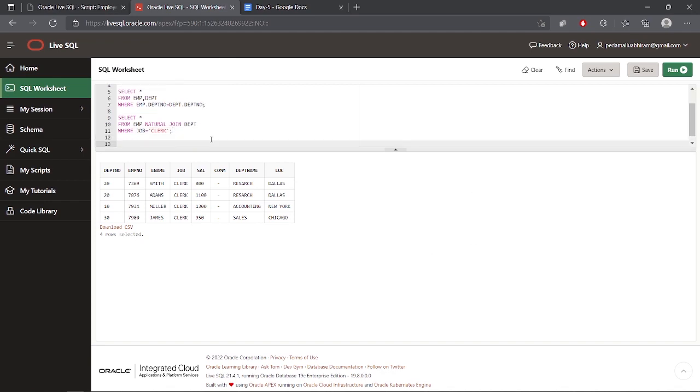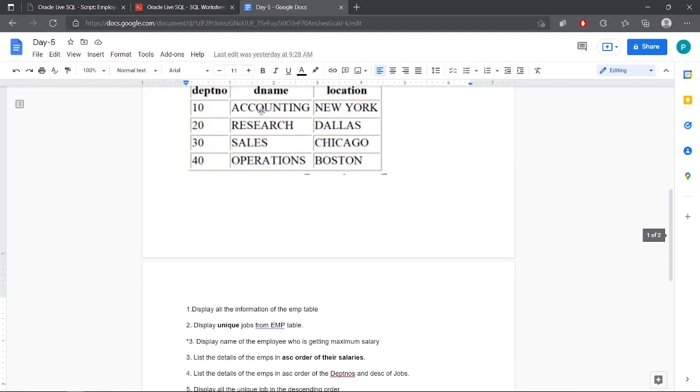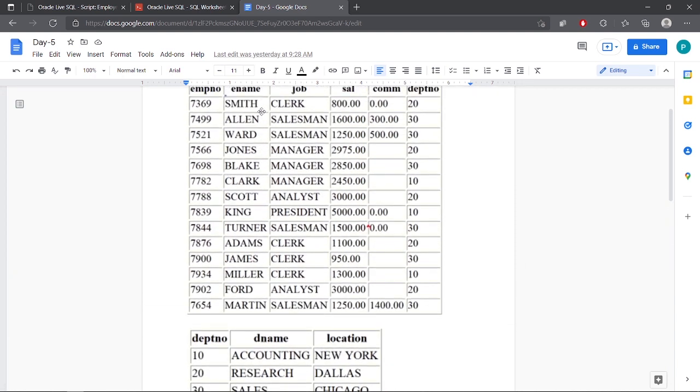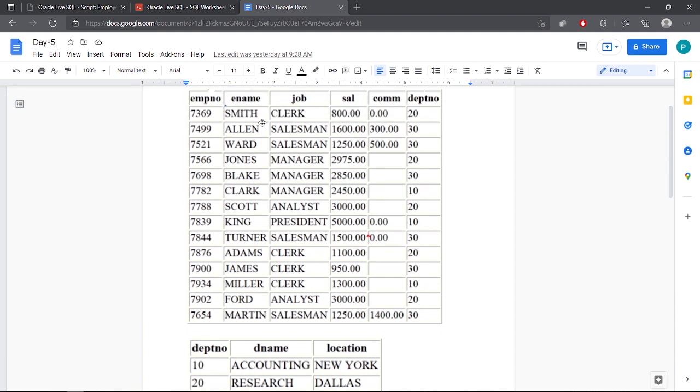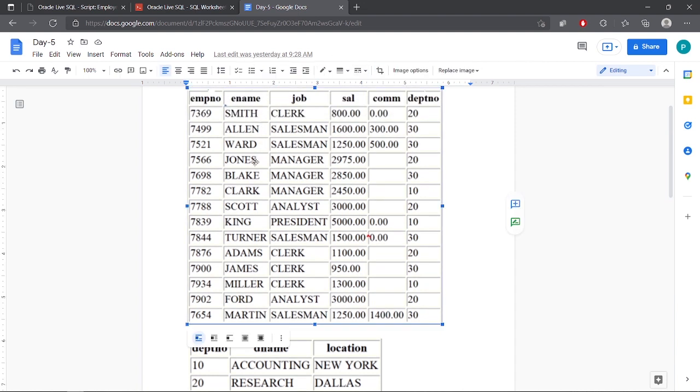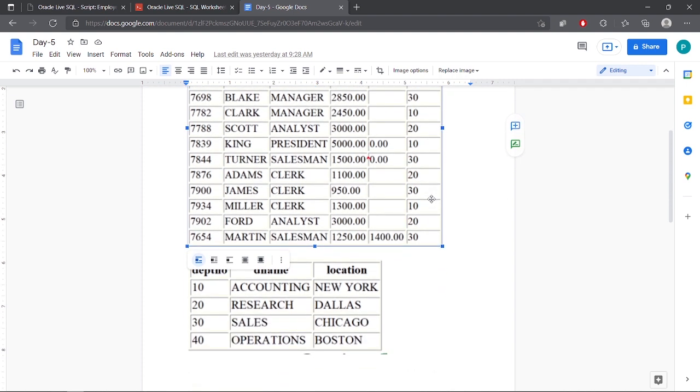Now coming to this part, I'm going to show you this table. If you observe these two tables, the department number in the employee table has 10, 20 and 30. Why is there nothing mentioned about department number 40?